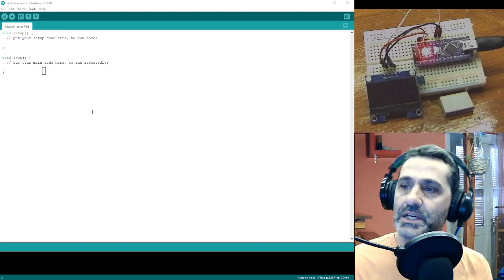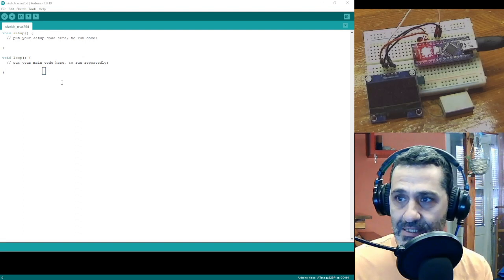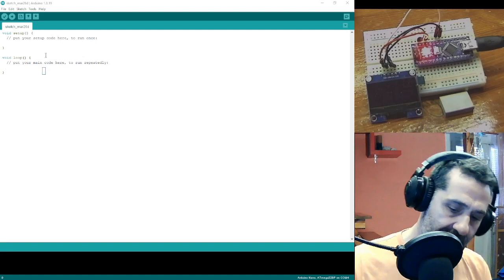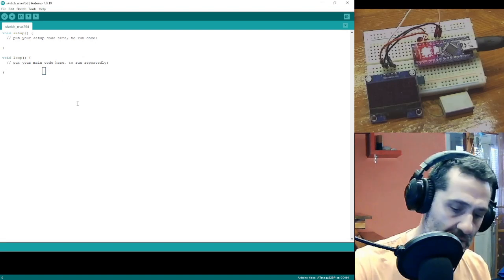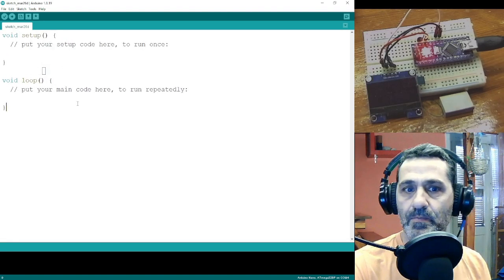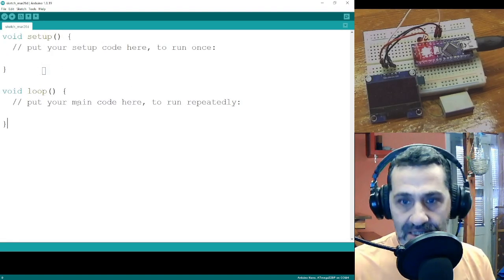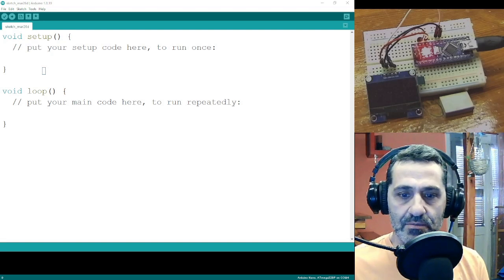Here I have a new file on the Arduino IDE. Let me increase the fonts a little bit. So now you can see exactly what I'm going to write.